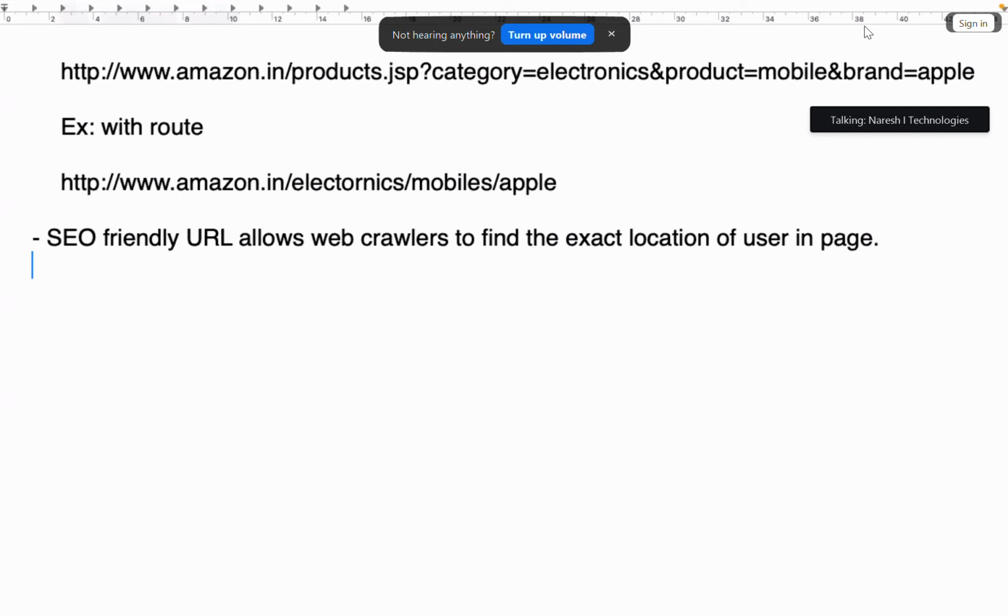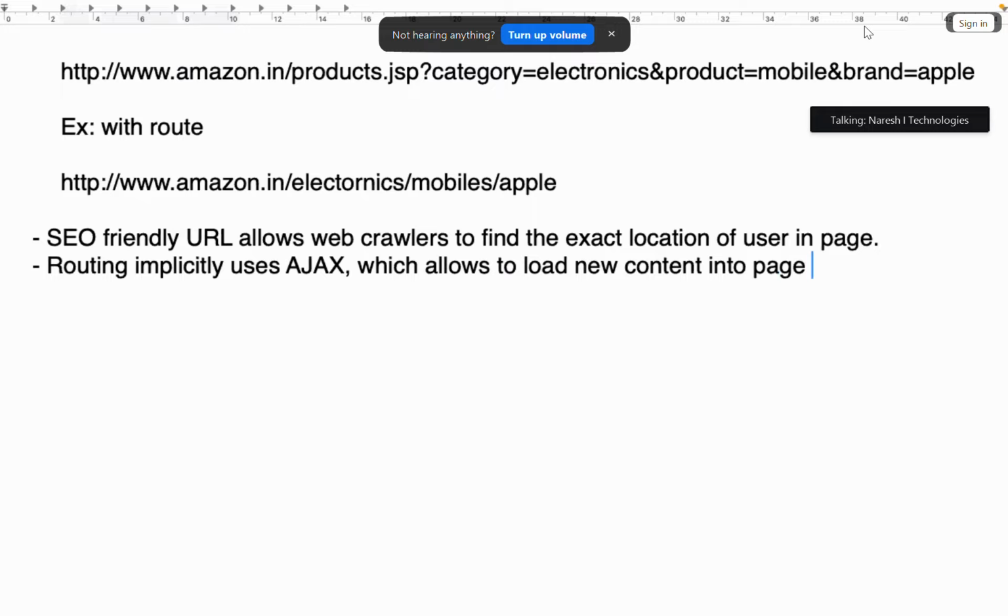Not only that, another important point is routing implicitly uses AJAX. Routing internally uses AJAX. The specialty of this is that it allows loading new content into the page without reloading the page.